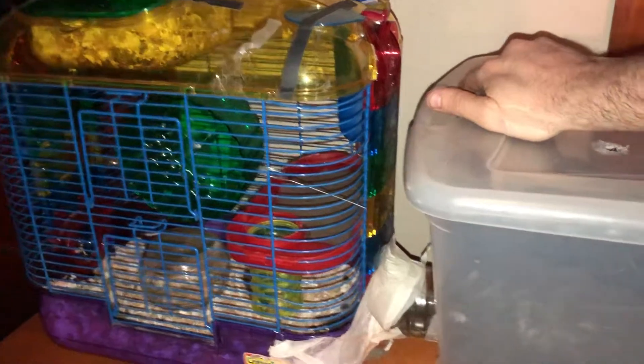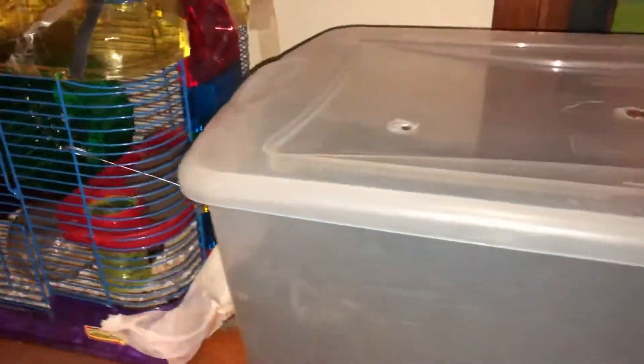The cage is like his underground little burrow — his underground nest. It leads out to where he has to go if he wants to eat, so he has to go outside to eat. He was just out here a second ago nibbling, and he crawls out his little hole. He loves it.